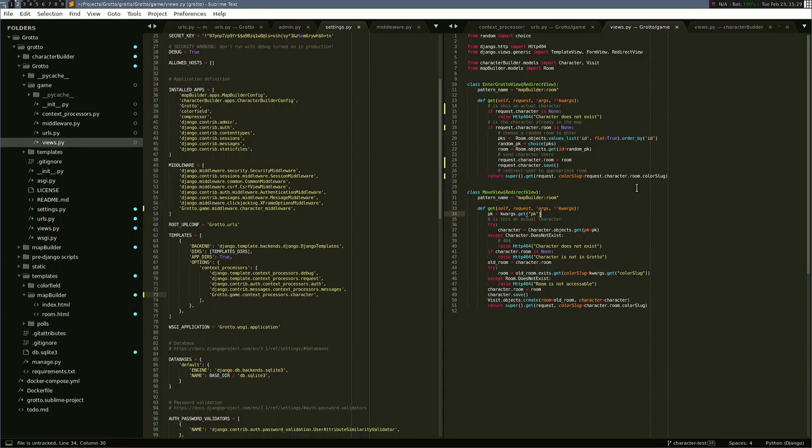Okay. I think that what I said is true. I'm going to stick with having this dedicated move view just for the time being, so that there is a dedicated view for controlling how the gameplay goes. I don't necessarily want the room view itself controlling how the gameplay happens. Okay, so let's fix this up.